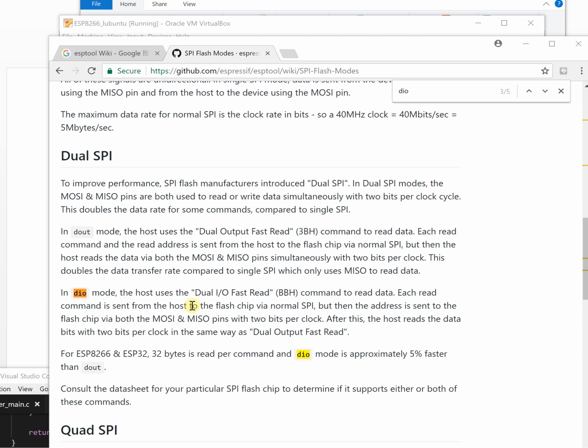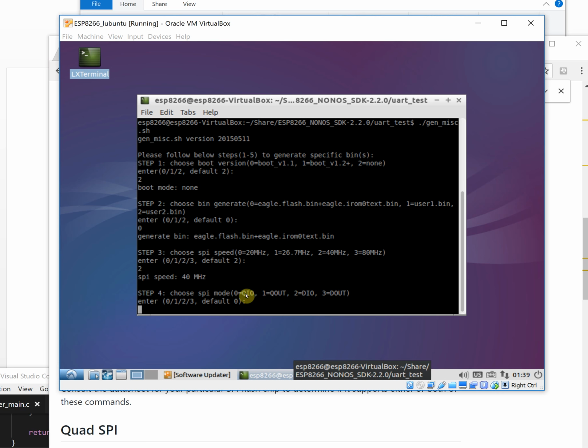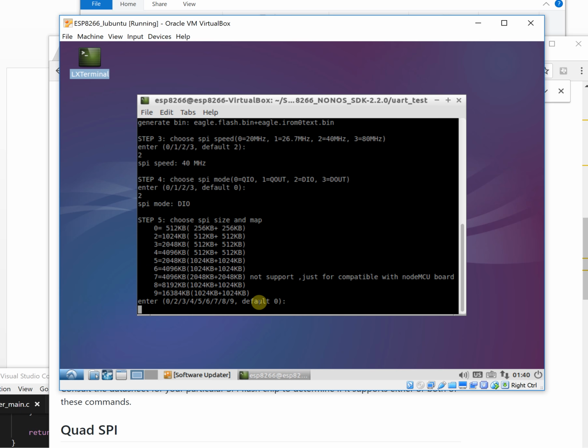In this mode, it is 5% faster than this mode. Okay, so let's continue. Here we choose this mode. Okay, so it's 2.